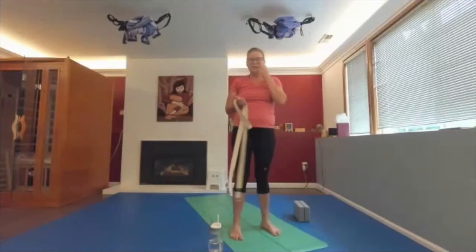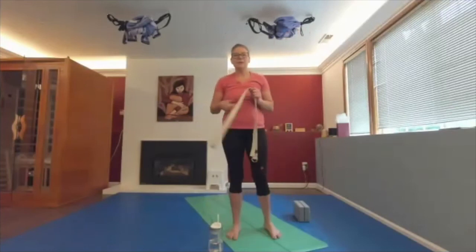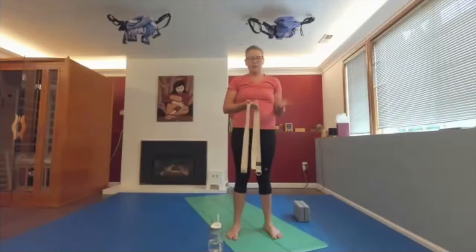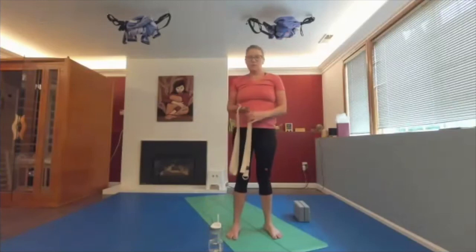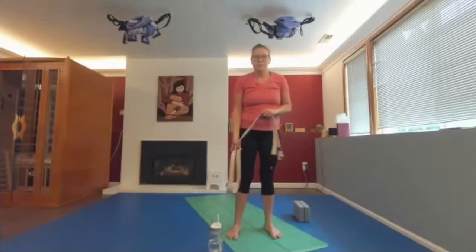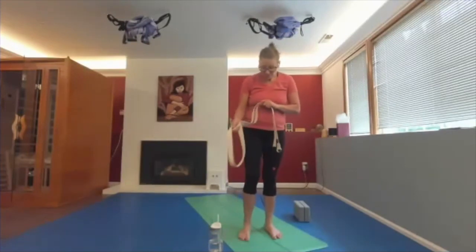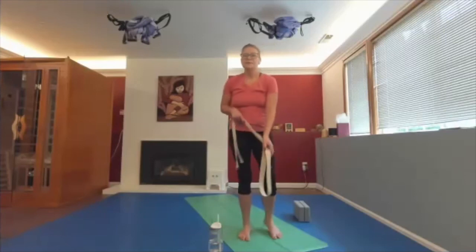Sometimes we just don't know what to do with these straps, and it can make dancer pose a little bit more accessible, but it also can just really change how it feels. So it's not like you can't do it and you're using this as some sort of crutch or something. It's great, even if you can do a super deep dancer with your hand on your foot, to practice things in different ways. So we're gonna start just like we've been practicing all day, left foot first.